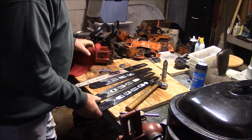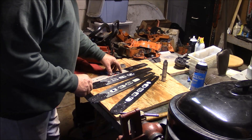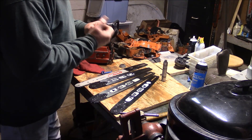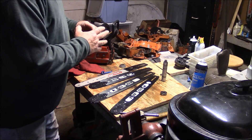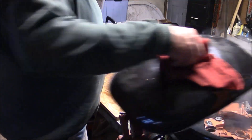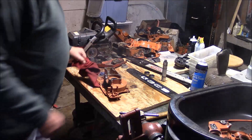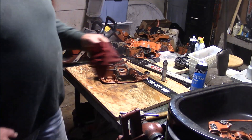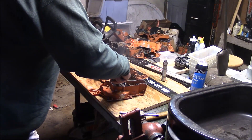I happen to have my laser point-and-shoot thermometer upstate doing outboard things, so I don't have it here and I just have to let it cook. These are the two bearings I got out - neither of them is particularly any good. These are both SKF steel cage, which is good. Let me pull one of these cases out - I don't know if they're to temperature yet, but I suspect they're probably pretty close. That's how I put my bearings in - just like that - there's one, there's two. Let's go.